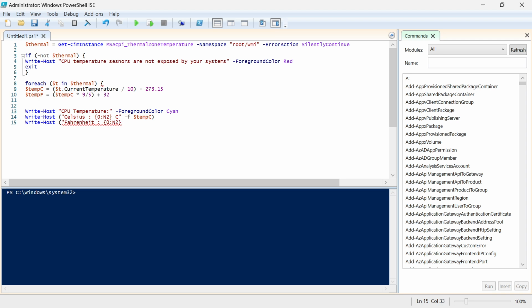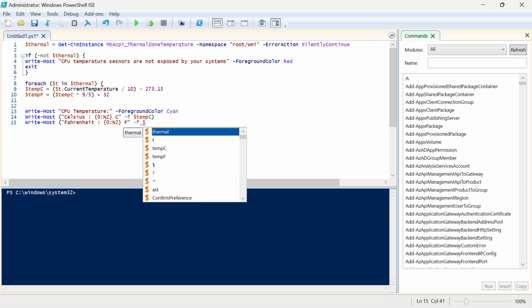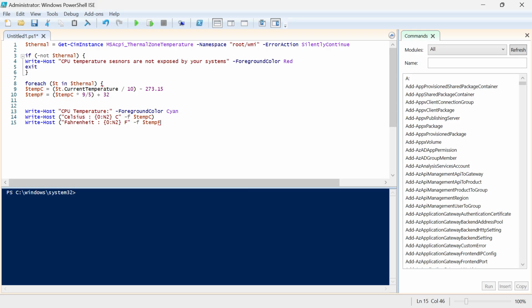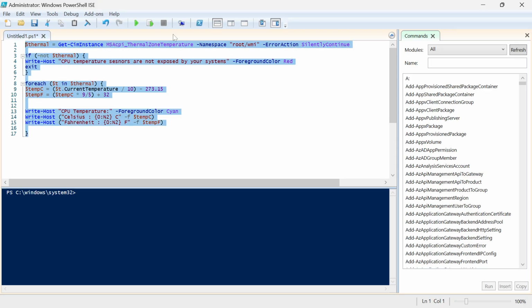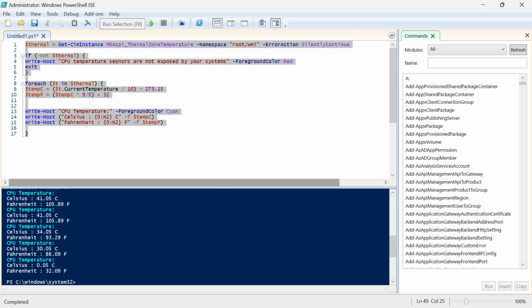We have to close this. We have to close this, and then we use -f and for the $tempF, and we have to close this. So this is the script. Let me just run and show you the result. So we can see the results are here.